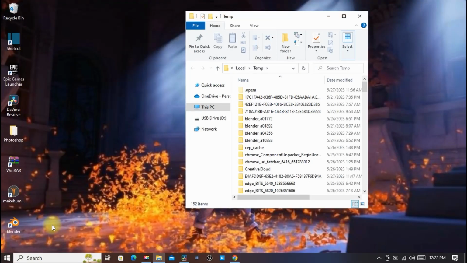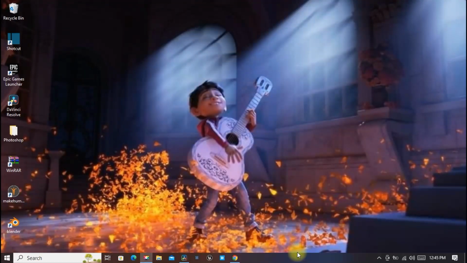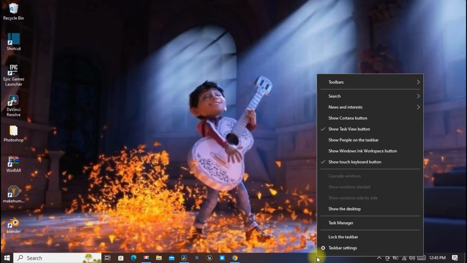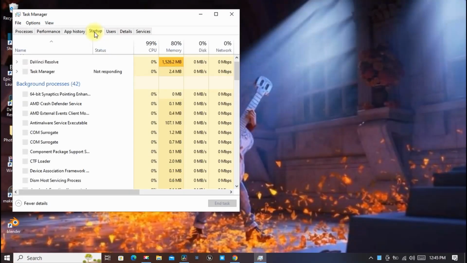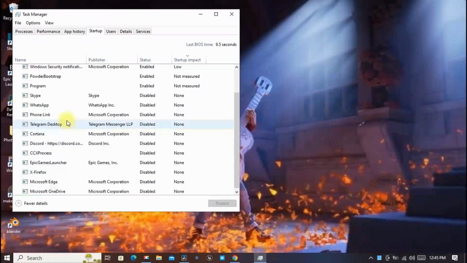Another way you can make your computer run fast is to stop those apps that start running immediately when you turn on your computer, laptop or phone. To do this on a laptop, you just go here and right click on the taskbar. Then you search for startup. When you go to startup, you can switch off those apps that you no longer need to start when you turn on your computer.